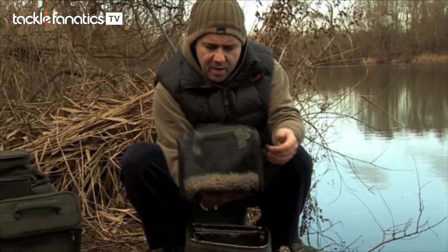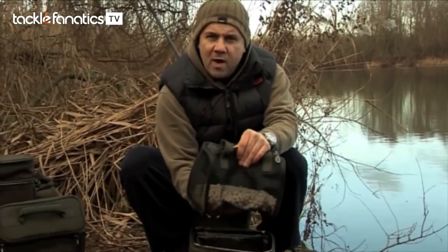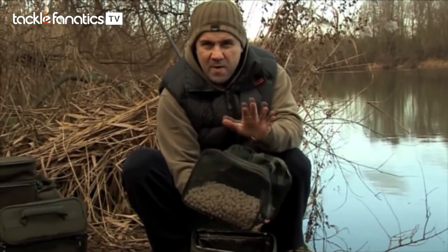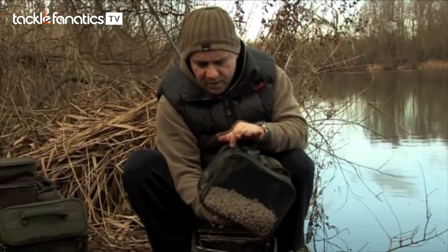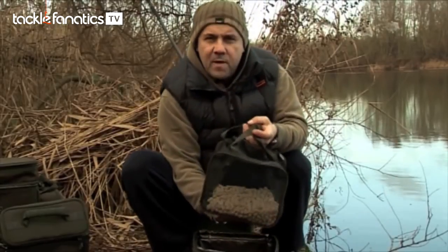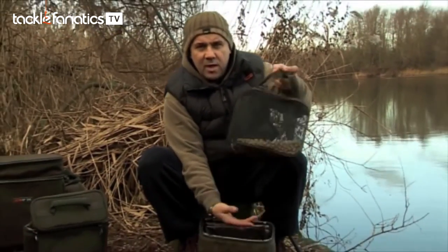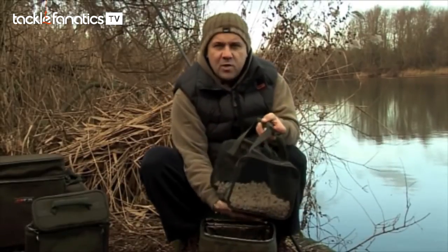You've got your baits in there, which I've just taken straight from the freezer. Nice rubberised, stiff construction — freezer friendly, so you don't get anything go wrong or degenerate. If you're there for a couple of days and it starts to warm up in summer, after about 24 hours just stick that up in the tree and it'll keep your bait fresh, air drying for as long as you want.